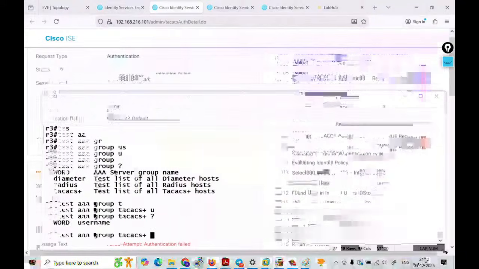By default the device is trying to do authorization, because once the device logs in, right now I can't show you here, just a minute, I need to check one command. So let me check it from here. Test aaa group tacacs, username and password.